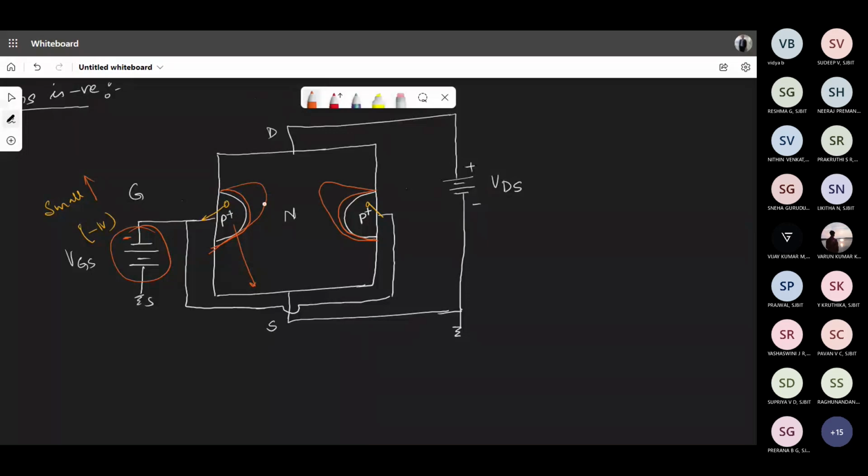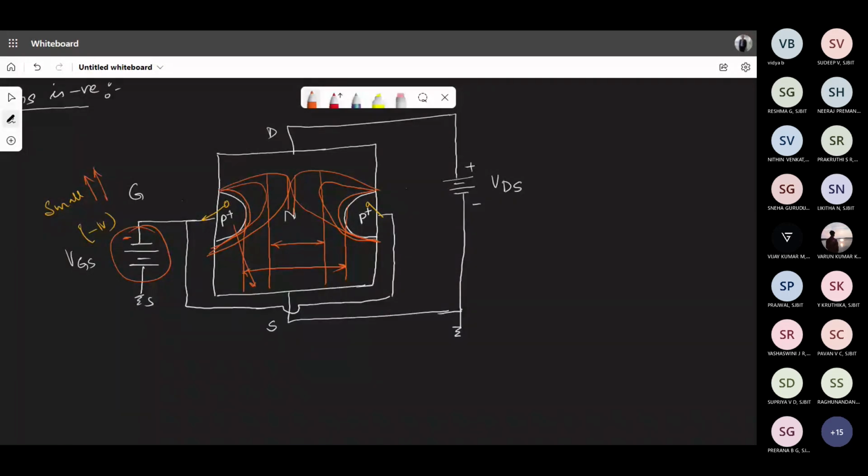So every time what we are observing is the closing of the channel. Earlier, the width was this much, the width of the channel. Now the width of the channel has come down to this. Every time there is an increase in the gate voltage, you can see the channel getting closed further. A point reaches where the channel completely gets closed. You can see there is absolutely no width left between the two depletions. And that is a point where you say that the current has become equal to 0. And that is what is called the pinch off point.